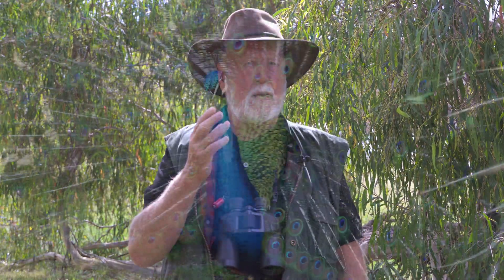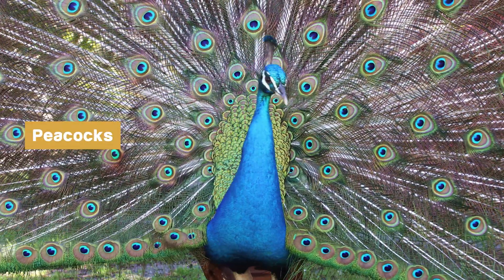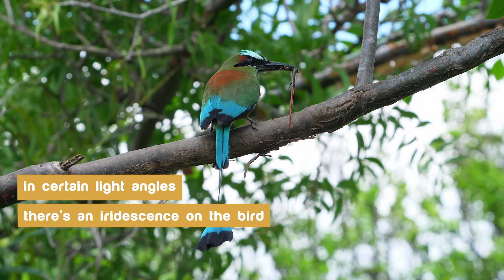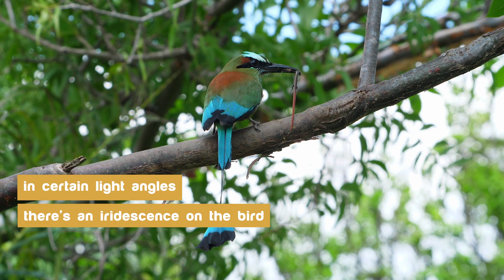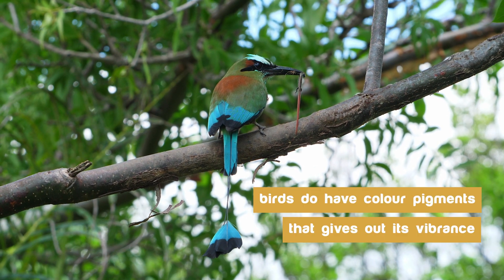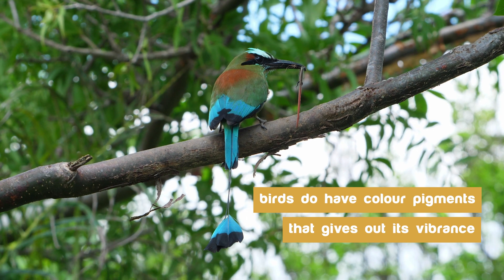How birds have such amazing iridescent colours. Now you may have noticed when you look at pictures of some species of birds, like say peacocks when they've got their tails up and showing, or some species of hummingbirds, that not only does the bird have a particular colour, but in certain light there's an iridescence in the feathers as well. Now this iridescence is not a colour pigment — birds have colour pigments that create the reds and the greens and the various colours, and that's embedded in the feathers and the feathers will always be that colour.